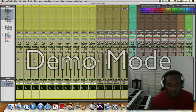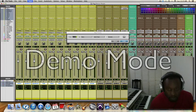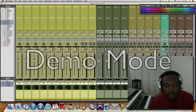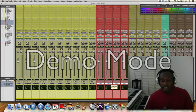Alright, so what I'm going to be doing now is add some auxiliary tracks. Here, I'll be adding 4. Shift, Command, N is the shortcut. There we go. So, 4 stereo auxiliary tracks. Alright, there we are. And I always color these, all my master tracks. I'm going to be using these for the master faders for each group.